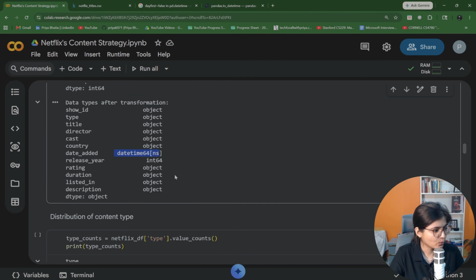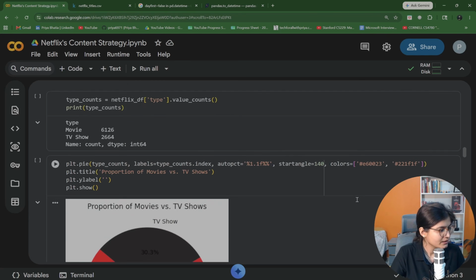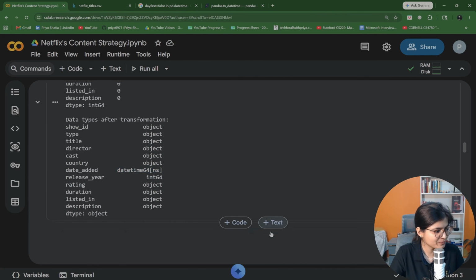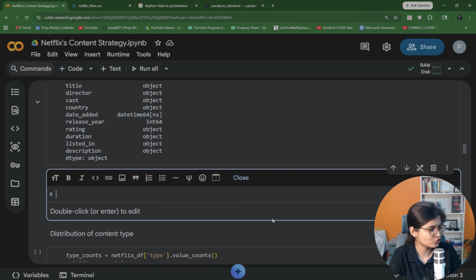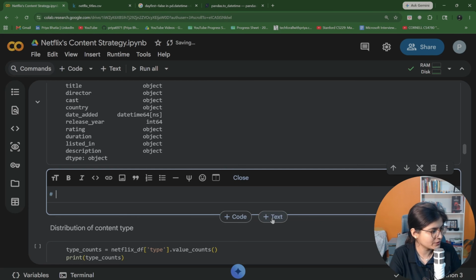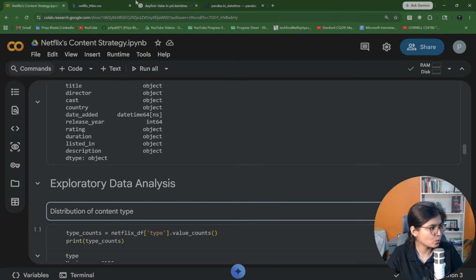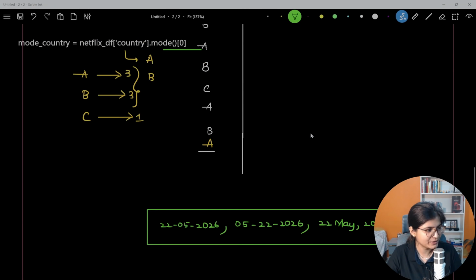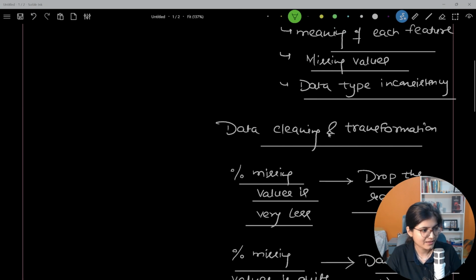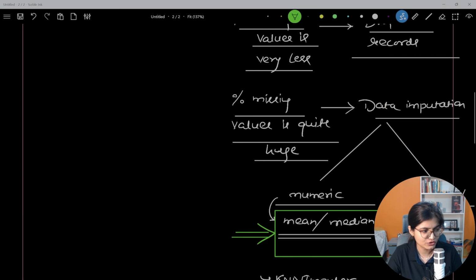Now the next part will be about doing a proper analysis of it. So from this specific part, the next job will be to do a proper exploratory data analysis. With this, we will have successfully completed our data cleaning and transformation journey.